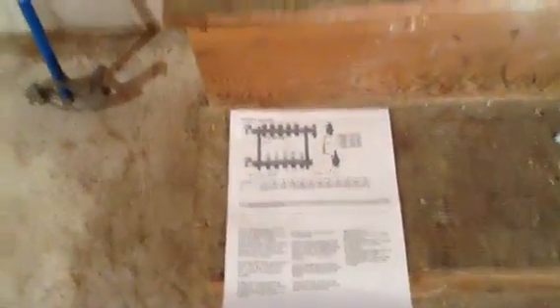I asked Paul at Warm Board to send me a picture of a completed header and anything on the actuators, temperature controls, and things of that nature. Warm Board is an awesome company to work with — Paul's been helping me figure this out. With my boiler I have both fin tube in one section of the house and radiant heat in the other. Radiant heat runs at about 90 degrees and the fin tube boiler at about 180, so I have to add a mixing valve, and he's gonna send me information on that as well.